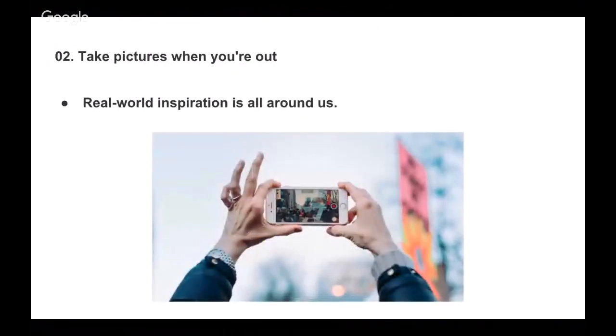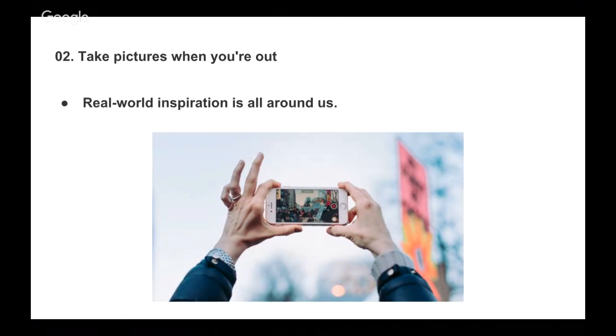Tip number 2, take pictures when you're out. Real-world inspiration is all around us. So use the camera on your phone and take pictures of everything you see that inspires you. Whether that's a bird in flight, great use of typography on a sign, or the brickwork of a building.